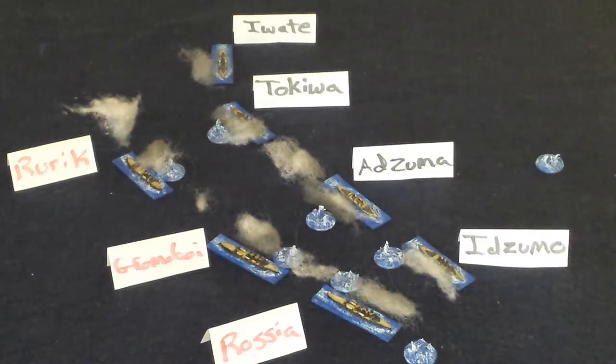Also, the Iwata bringing up the Japanese rear. There's nobody shooting at them because I only have 3 ships in the Russian squadron here. So I'm focusing on the first 3 ships in the Japanese line. So there's really no extra guns to put on the Iwata. I don't want to split up my batteries or anything. But he's pretty much scot-free. I've been sitting back there shooting on my Rurik.